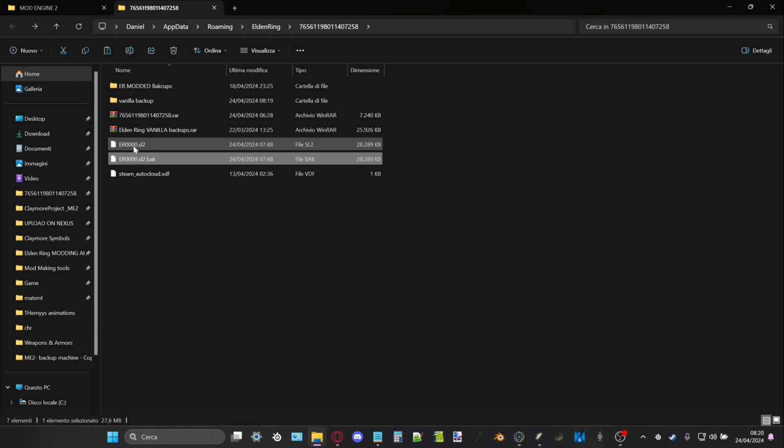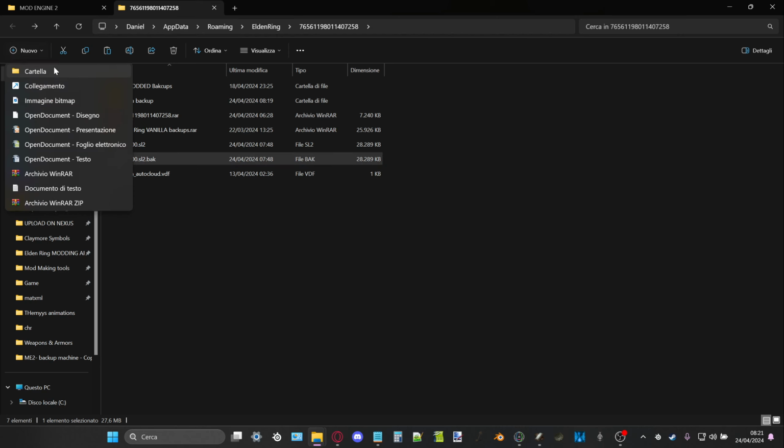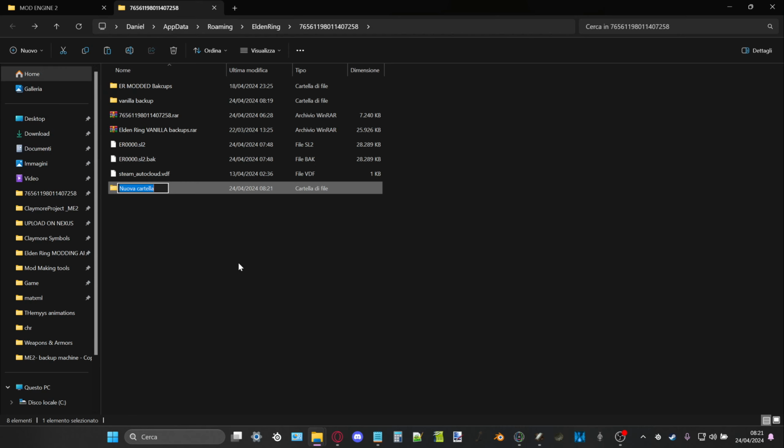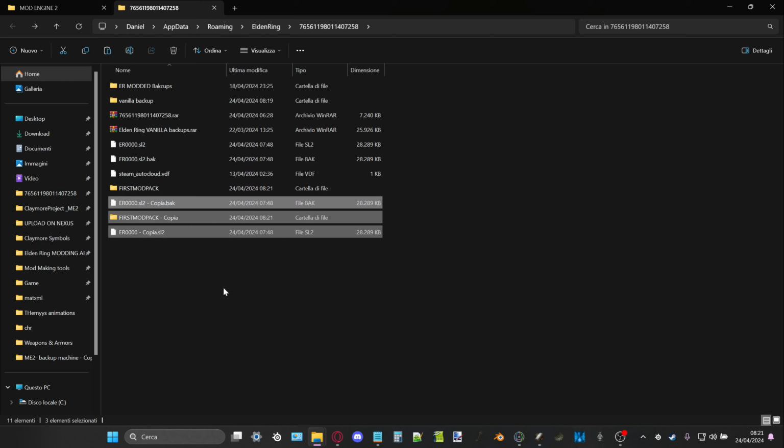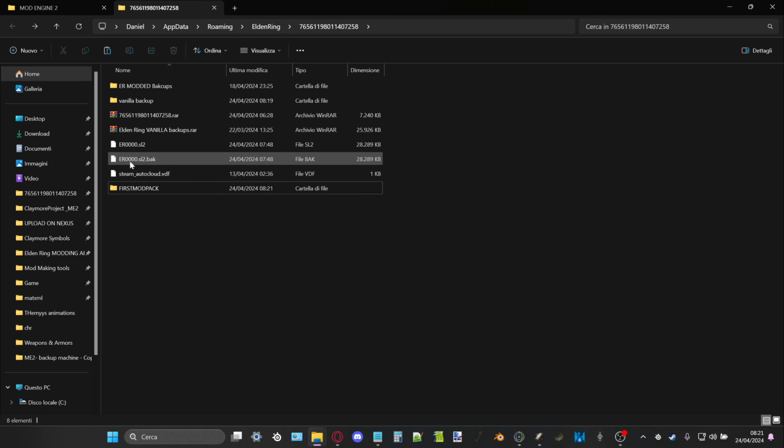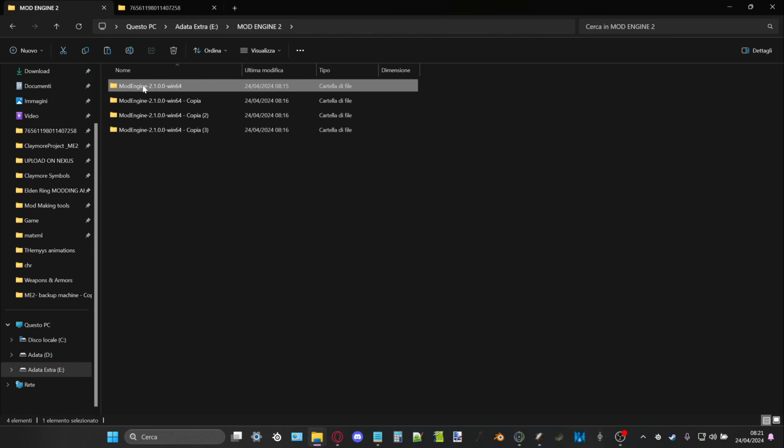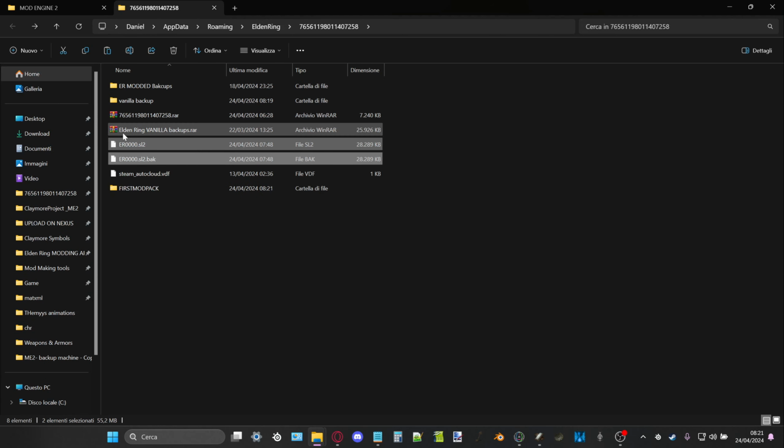So you have to go here and do the same process, just with a different name. For example, in my case, it's just an example, first modpack, because I don't have any name in my mind. You just take these two again. But these two now, if you loaded the game with the first one, are different.